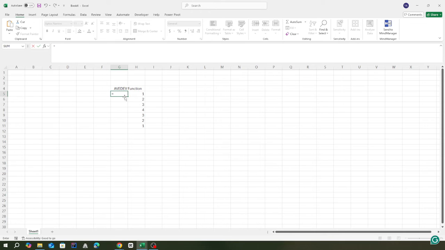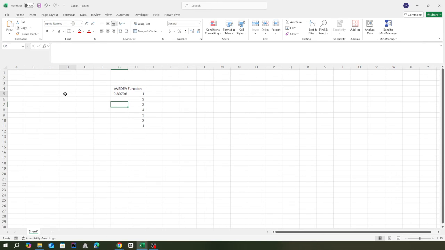Pretty simple, we start by writing down our equal sign, and then we are going to write down AVEDEV. Once we have it, you can select all the numbers that you want to use to calculate this type of average. So if we want to select all our numbers, what exactly are we going to do? We're simply going to select them all. And just like that, we receive the average dev, which is the average of the observed absolute deviation in the mean for those points that we have right here.